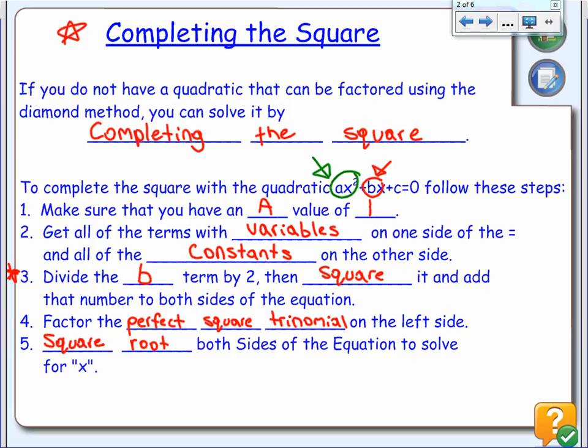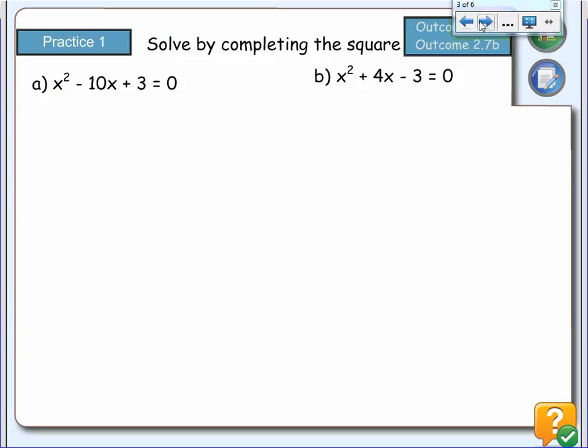They might seem strange right now, but what we're going to do is follow those instructions several times and answer some of these questions. So our first practice question, you see it says, solve by completing the square. If you tried to solve this thing using any other method, you couldn't right now. So you don't know any other methods to solve this thing. Our step 1 is super important. You look at your x squared term, and you make sure that the number in front of it is a 1. If there's no number there, then it's a 1.